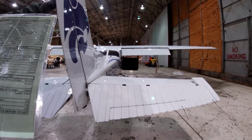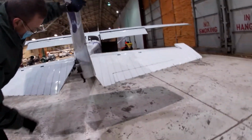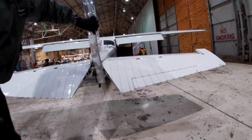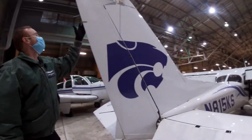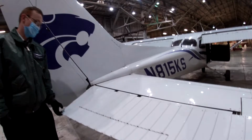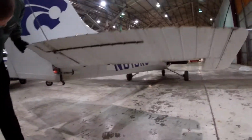Next goes vertical stabilizer and rudder. So vertical stabilizer, this is your rudder. Remember, these are pull-in cables, so you want to make sure they're attached, swinging. Good. Don't touch this. This is your ground adjustable tab, so leave that alone. Same thing on this side. Don't touch this. This is your trim tab. Just do a little wiggle, make sure it's good. Look underneath. Go inspect.